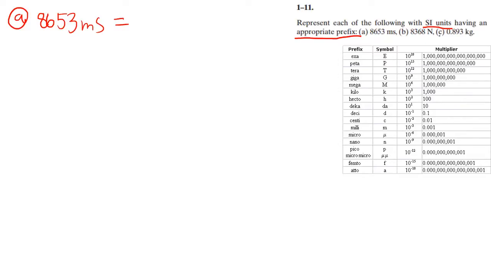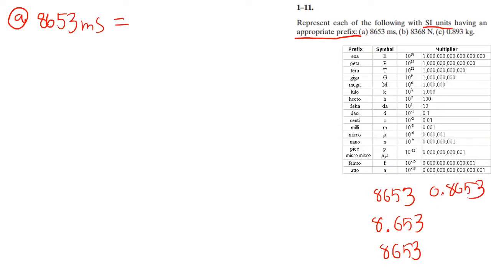So let's take another look at this. SI units. So we have to represent an SI unit, one of these symbols right here, and then it's going to have an appropriate prefix. Basically what this means is we need to orient the leftmost number one or two places, no more than that, around the decimal. So as you can see, on the first one here, we have this. We want it like this, or like this, or even this, something like that. That's what we're looking for.